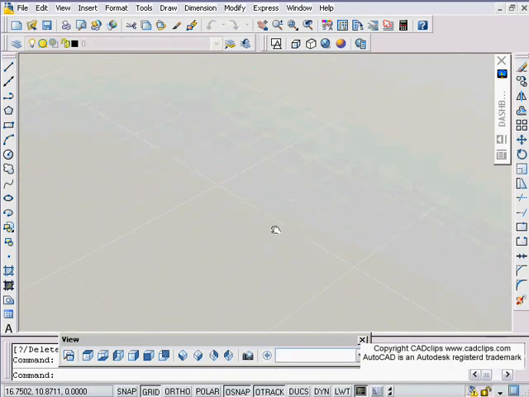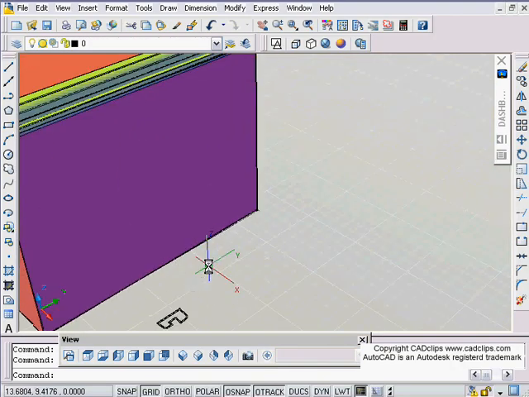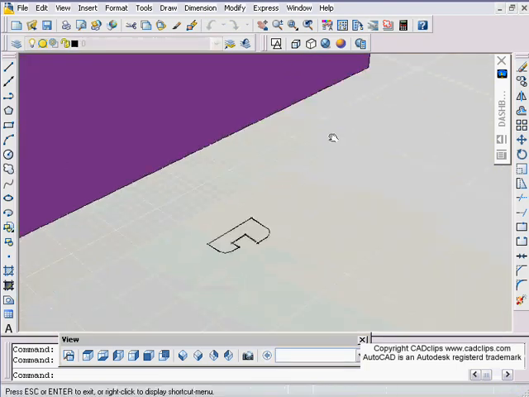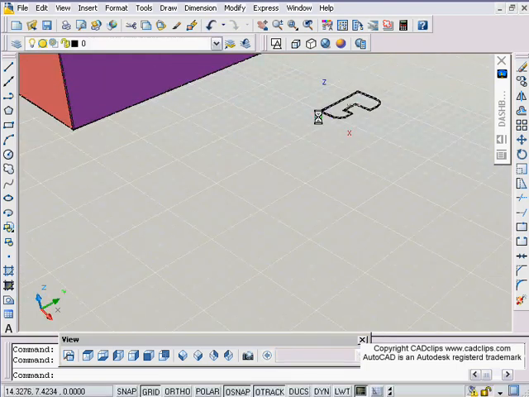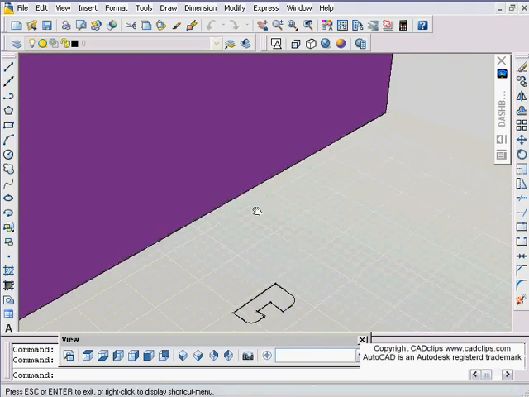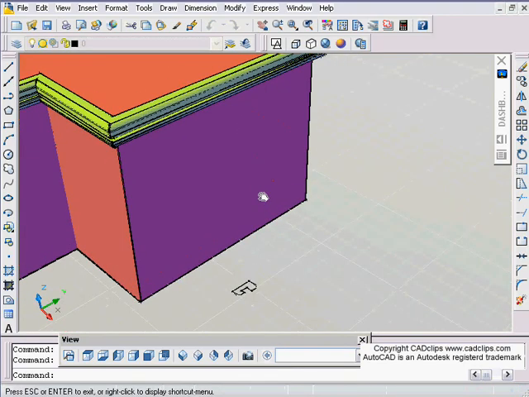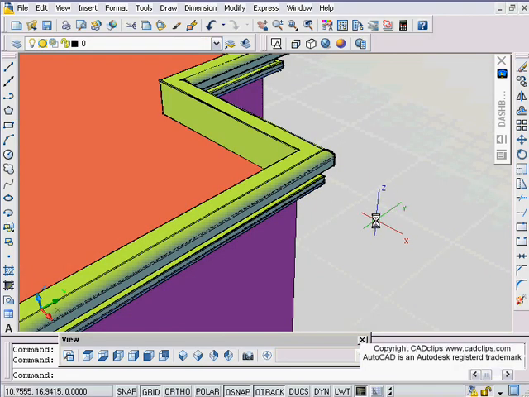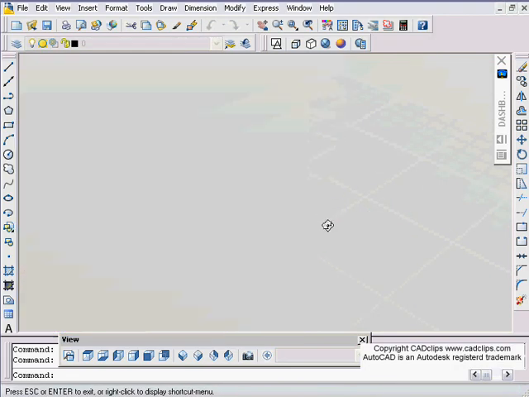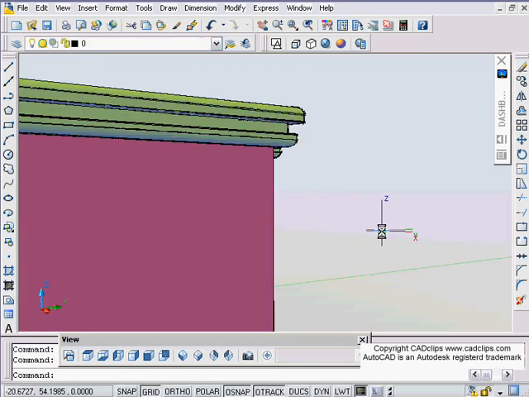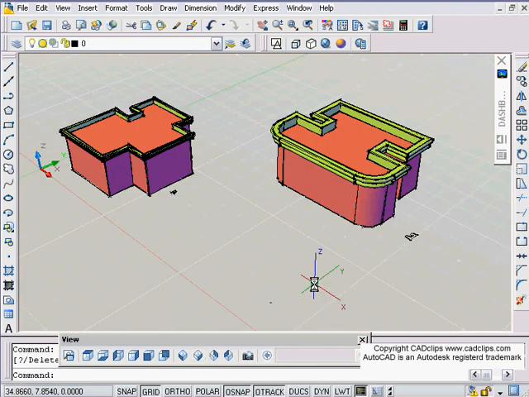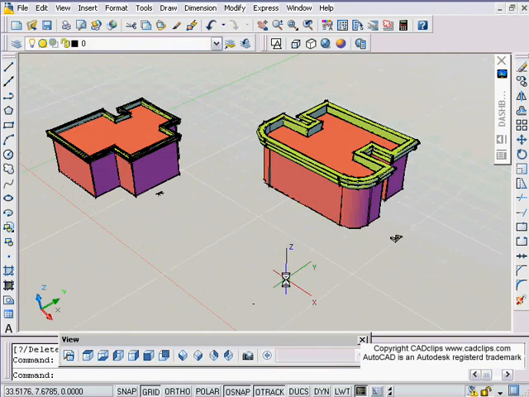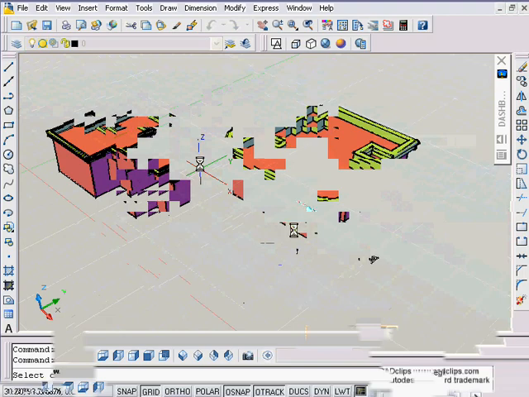Over here I've done the same type of thing, where I've taken this shape and swept it along the edge of this object, and I end up with that type of effect. Shift middle mouse button over there. So there are all different ways we can do this. I'm going to go back to a top view, and I'm going to move this.